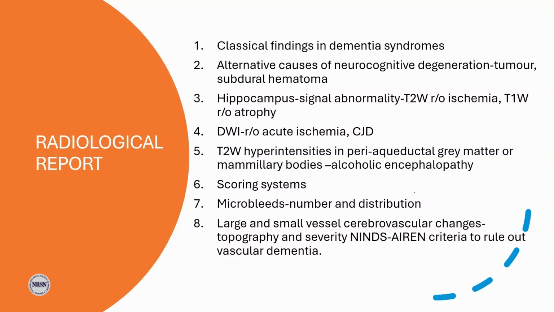Now, the scoring systems, the MTA, the ERICA, the GCA, have to be included in your report as a radiologist that is trying to rule out or rule in a dementia subtype. Then microbleeds, based on the number and the location: is this strictly global distribution, or are there more than 2 in the cortex or deep brain regions like the thalamus, to try and rule out a cerebral amyloid angiopathy or a hypertensive atherosclerotic vasculopathy? Now, you also use the NINDS-AIREN criteria to rule out vascular dementia.